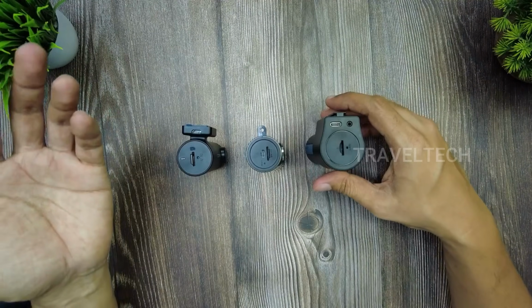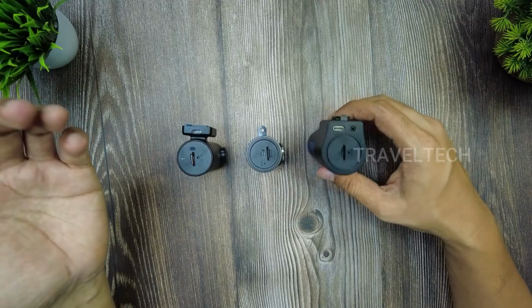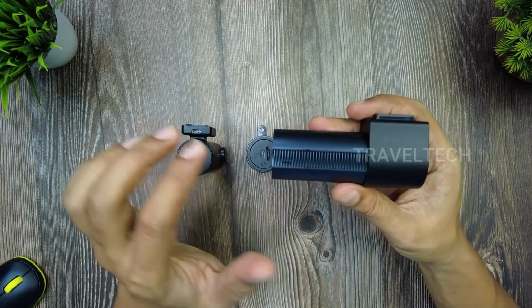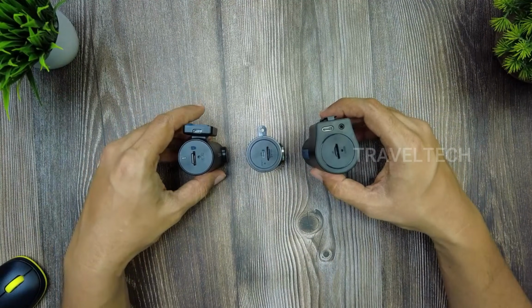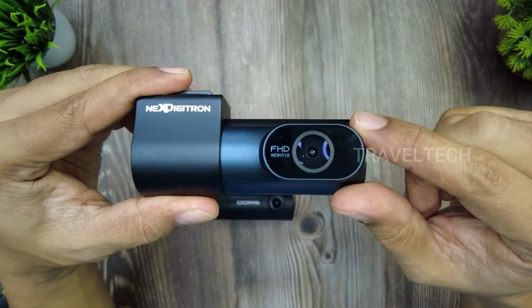So in terms of getting to know the status of the dash camera, if it's recording or not, the Nexdigitron ACE definitely wins this round, because it has an LED light on the back which is visible from anywhere in the car. The Nexdigitron ACE Plus is able to record the cabin.